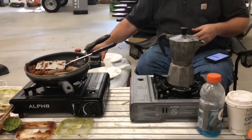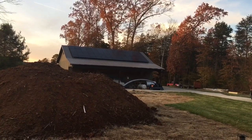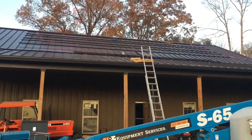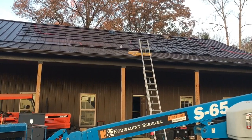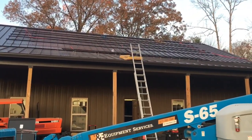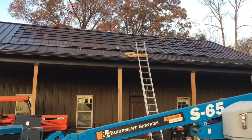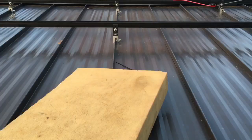Oh, yeah. So it is the end of day three on this 96 or 92 panel install. We got all our rails up for tomorrow. It's going to be the same array as over here: 42 panels plus 8 on the bottom. It's a standing seam roof. Man, you could tell the difference when you were walking around with the cougar paws. It was all steel. It's feeling real good.